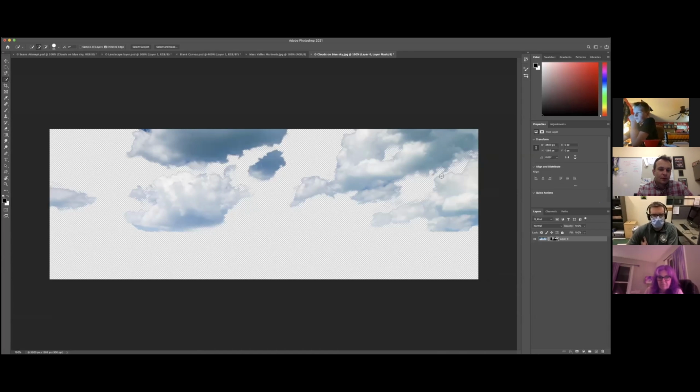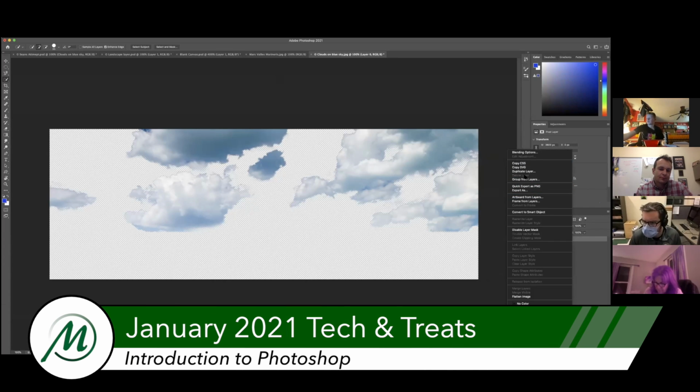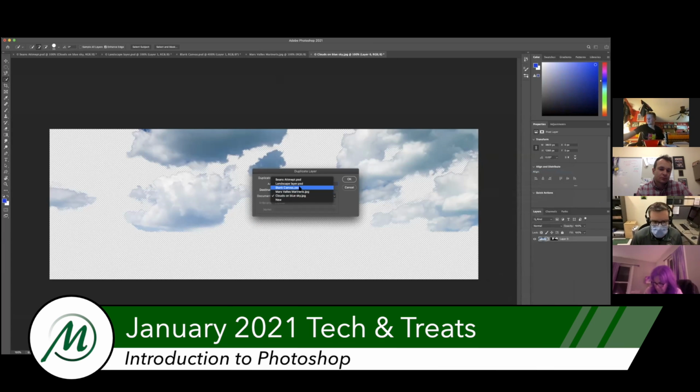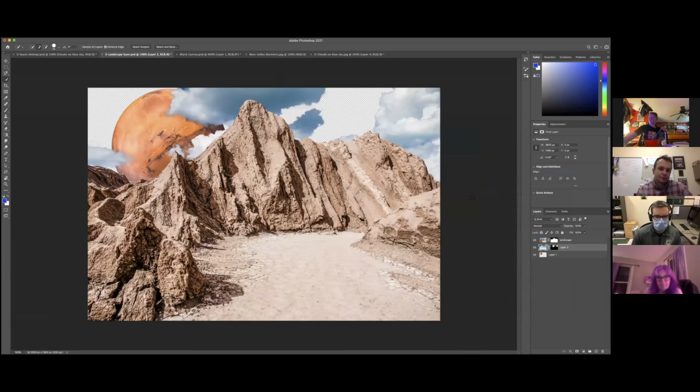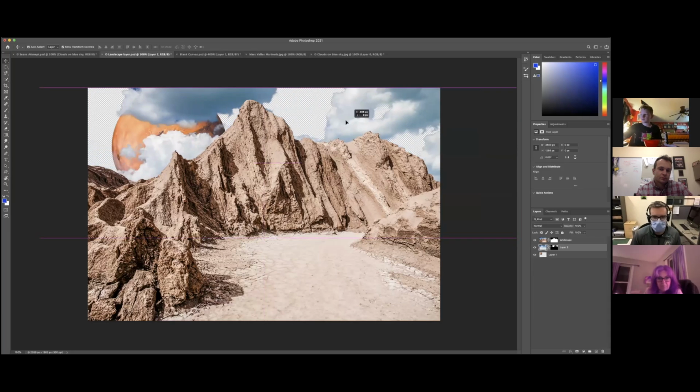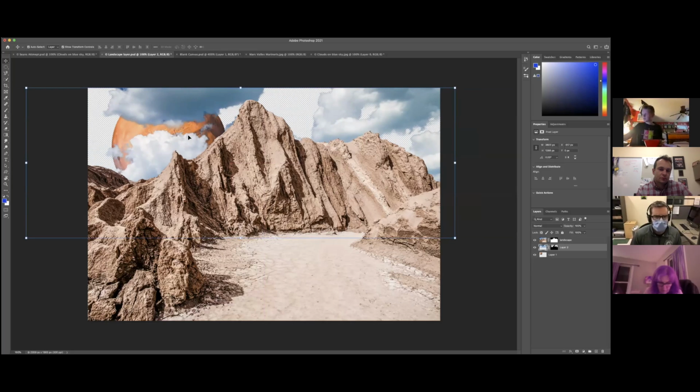And now we have our clouds here. I'm going to copy our clouds. I'm going to duplicate this layer, and I'm going to put it in our landscape. And I go over here, and here it is in the back here. I don't like the way that it is positioned, so I'm going to change that up. And I'd like the Mars photo in the back here to be hidden more by this, because you're missing too much of it.